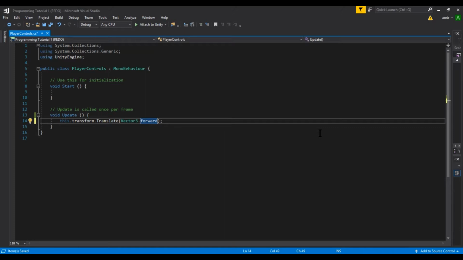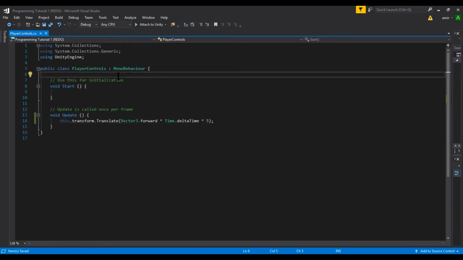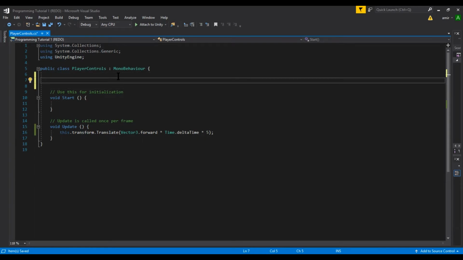And then we're going to multiply this by Time dot deltaTime, which is the time that has passed since the last frame, and then multiply this by 5. This will mean it moves 5 units per second. Now we might not want that to be a fixed value, so we're going to make a public float speed and pass that into here.